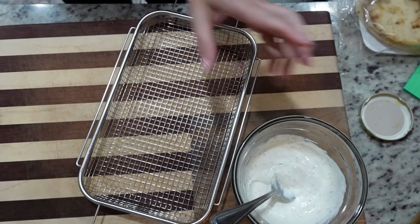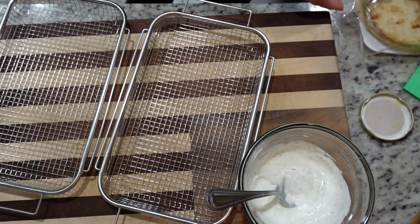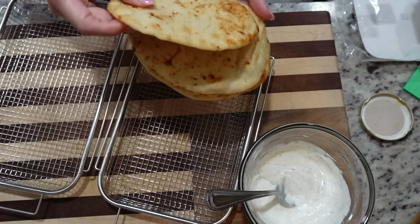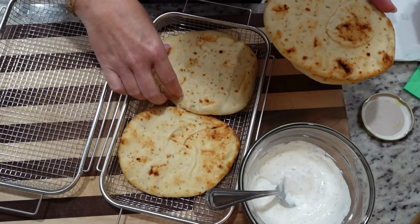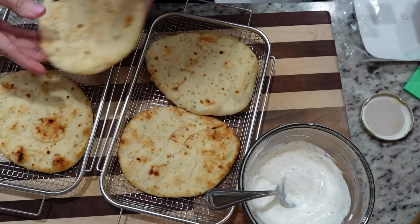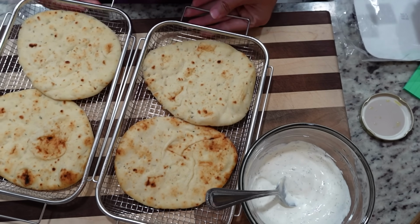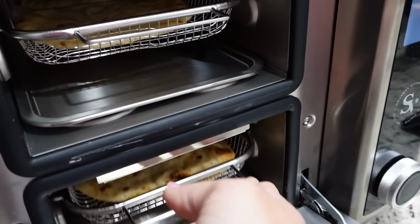Now, before we add this to our naan pizzas, I'm going to kind of pre-toast the naan so it crisps up just a little bit before we put our toppings on. So 2 will fit on each one. There we go. I'm gonna put these in the air fryer. I'm doing these in the air fryer just because it makes it easier and it doesn't heat up my kitchen. Put these in the air fryer at 370 for just like 2 minutes.